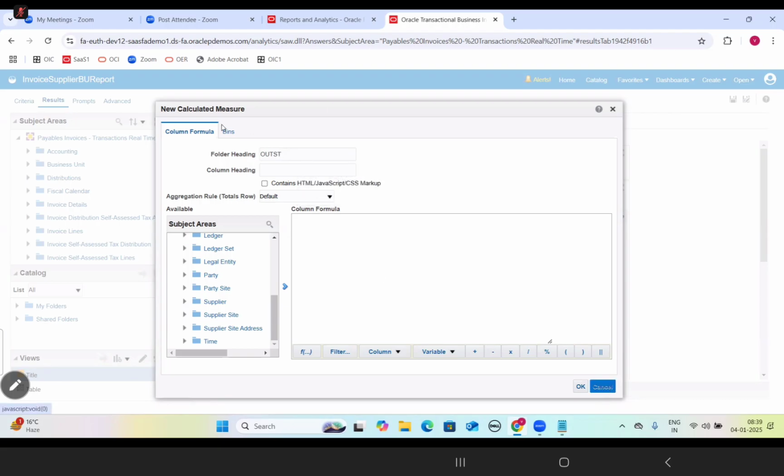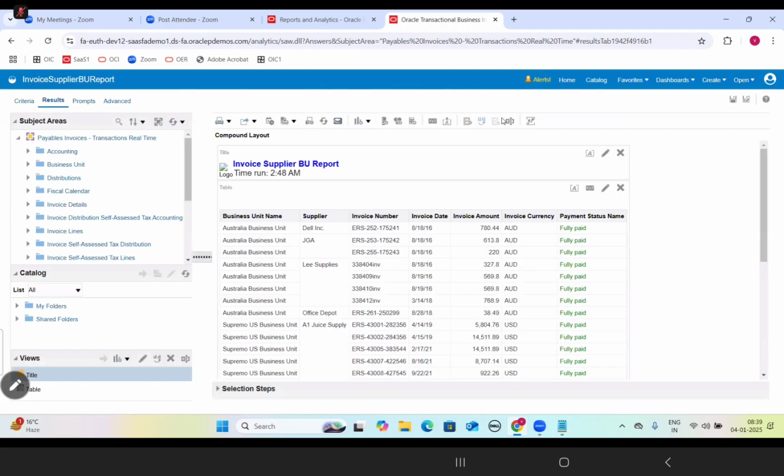Navigation I'll show you. So this is the menu bar, guys. In the menu bar, you have to go like this. In the menu bar, go to the new calculated measure. Click on this one.